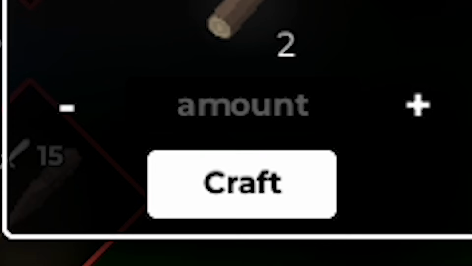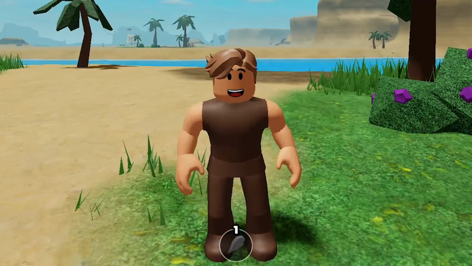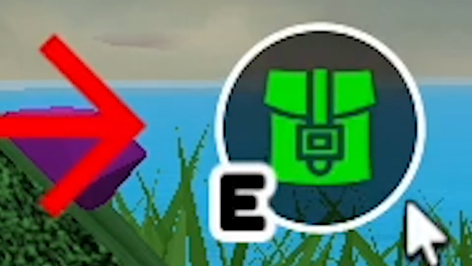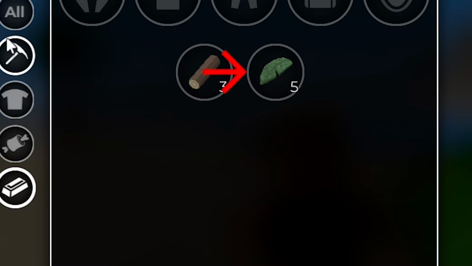If this button right here doesn't show up for you, you can also just hold the square itself. Every item you've crafted is gonna go into your inventory. To open that, press E or click this button with the backpack icon. Let me explain this inventory GUI real quick. Right here, you can see all your items.